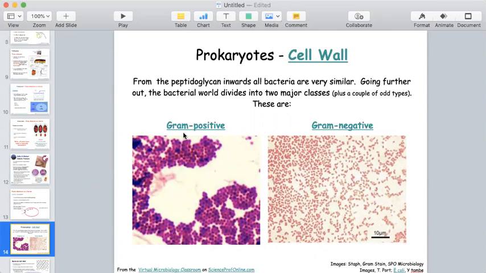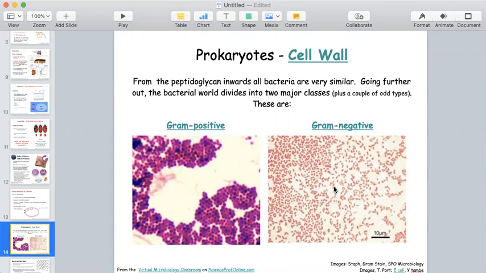This peptidoglycan layer gives us some information because the dye or the stains that we use for this process are going to respond differently depending on whether we have a thick peptidoglycan layer or a thin peptidoglycan layer in that cell wall. Okay, so all bacteria are going to have this cell wall structure present, but in some bacteria it can be a very thin sheet, or in some others, it can be a very thick cell wall.